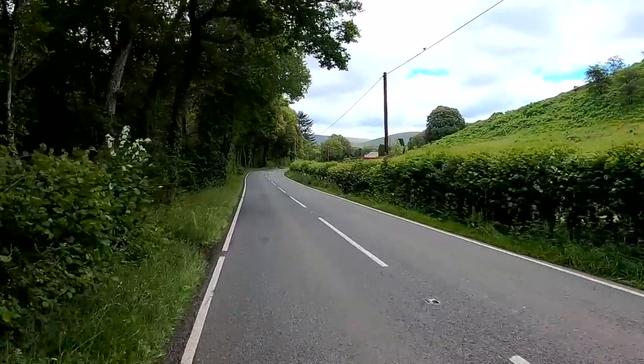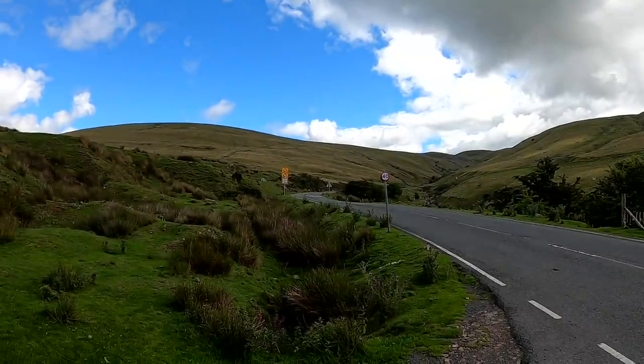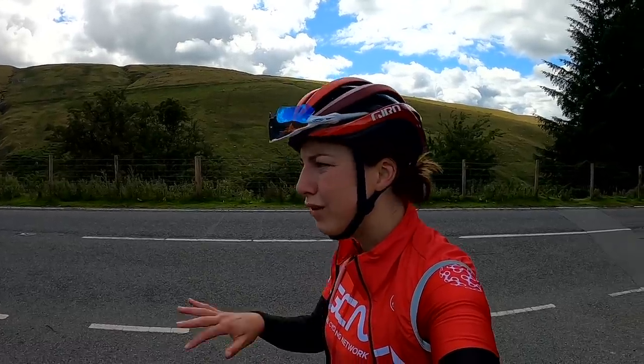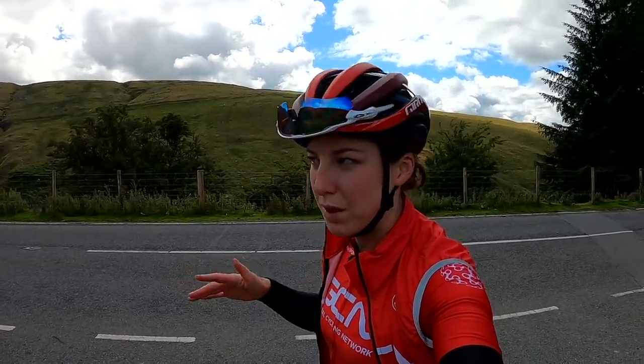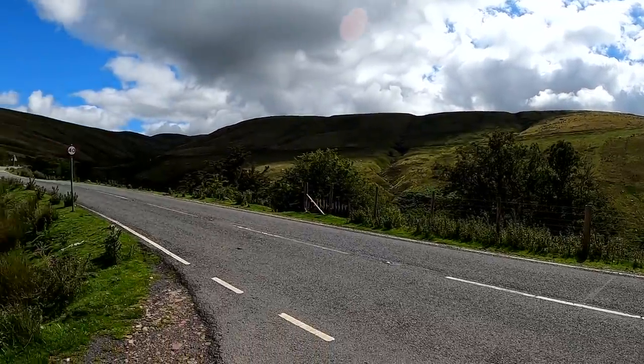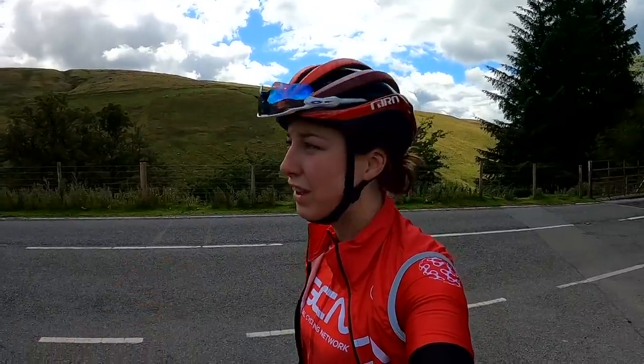Those mountains up there — that's the Black Mountains. I've finally reached the bottom of the Black Mountains. Now for a good 20-minute climb all the way up to the top. As you can see, it is just beautiful — so open, with a stream running all the way down from the top and even roaming sheep on the mountain. What more could you ask for? I'm also going to give myself a little challenge on the way up — it's quite a long hill and I might get a little bit bored, so I'll let you know what it is in a minute.